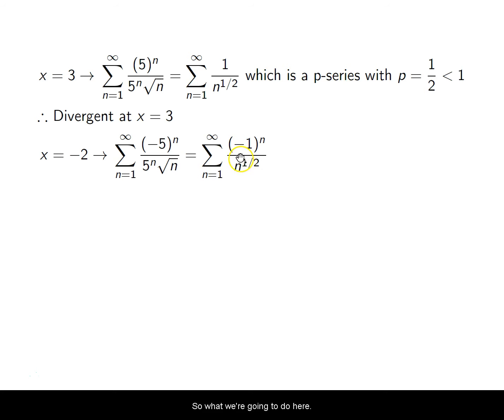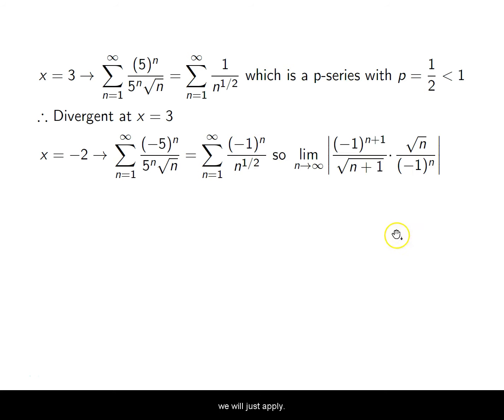So what we're going to do here is just do the ratio test. Again, for alternating series, the ratio test is the best thing that you can do. So here we will just apply our ratio test. So I'm having the +1 form everywhere. Okay, I put this back into the square root form just because it's easier to look at. And then I have this, right? So again, n plus 1 and the n. So this will turn into a -1. Then this thing doesn't go away.